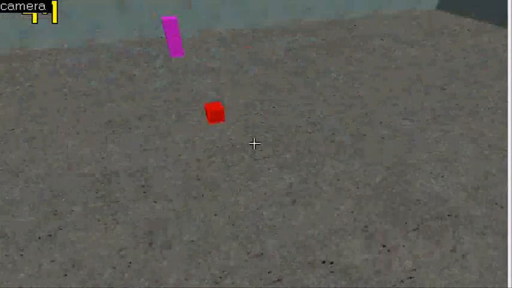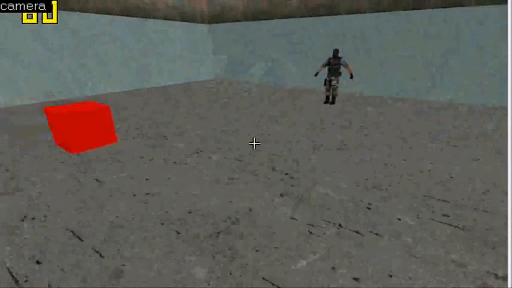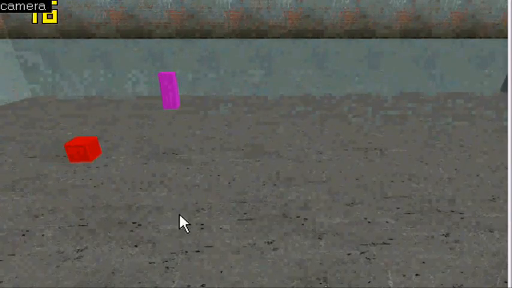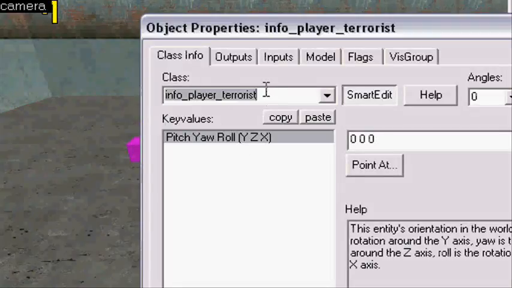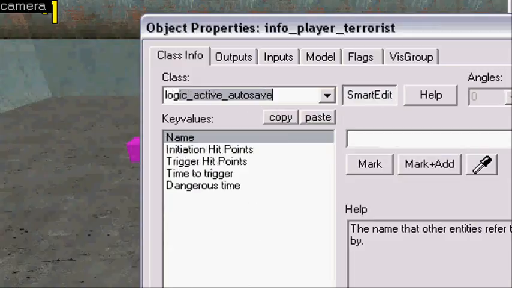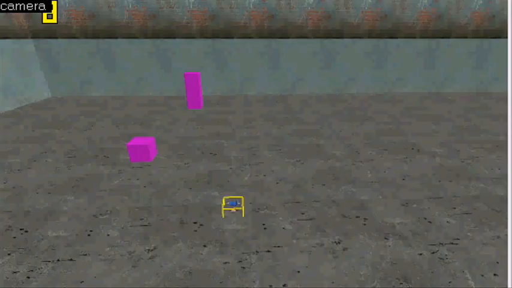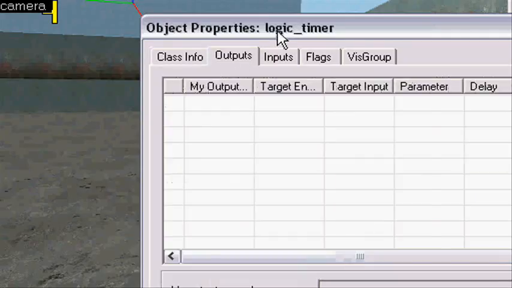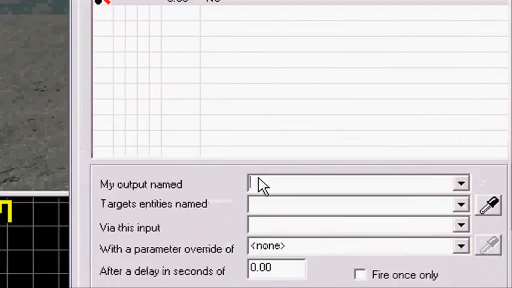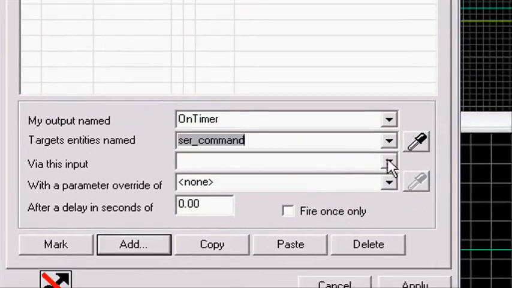Next thing we're gonna do is make things that will activate it. First, we're gonna make a message appear right after the round has started. So now we're gonna make a logic timer. Press apply. We can move it up a bit. Go in on it and you press add, on timer, server command.